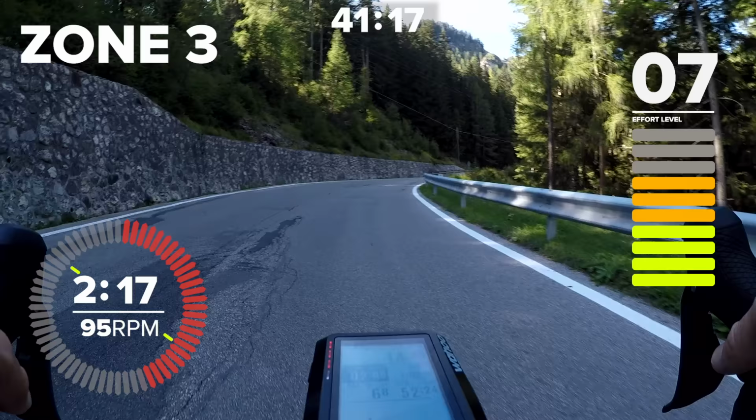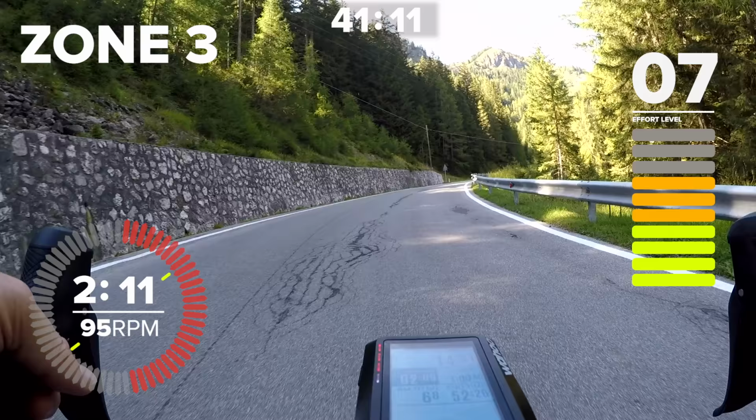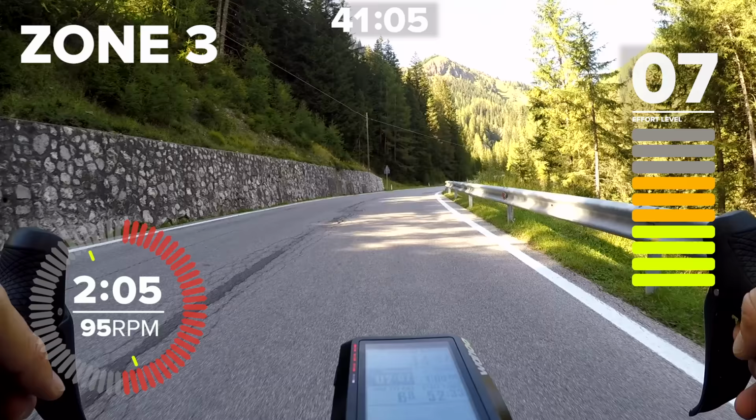Feel free to get out of the saddle if you need to, like Emma is now. Just love riding out of the saddle. Any excuse. Try and keep that 95 RPM.